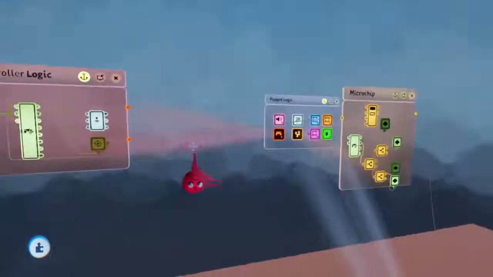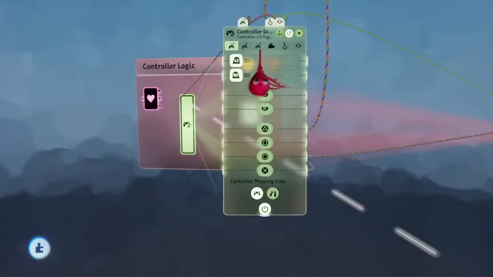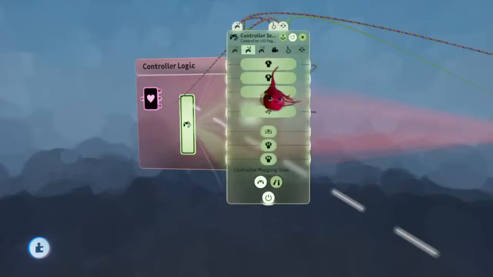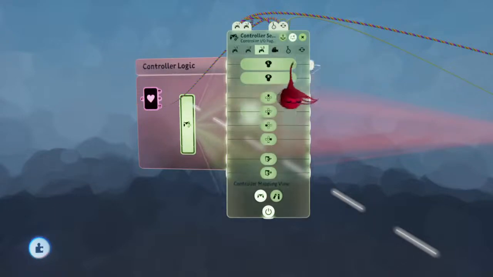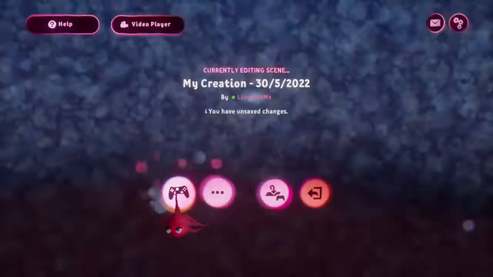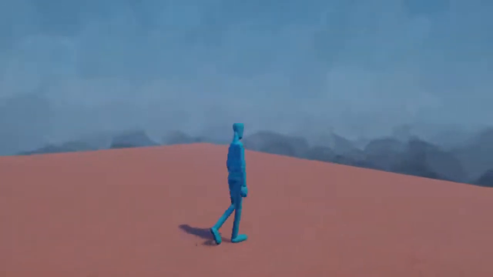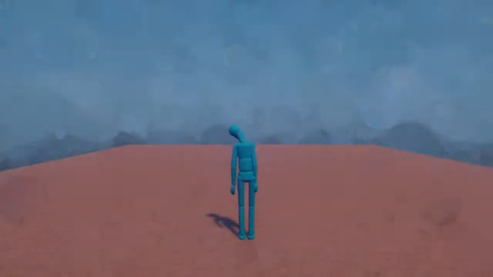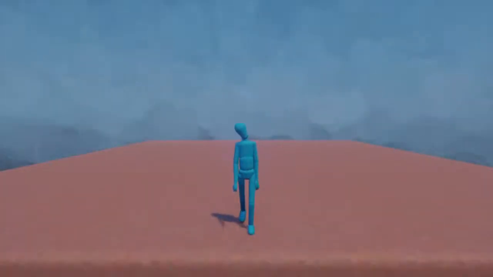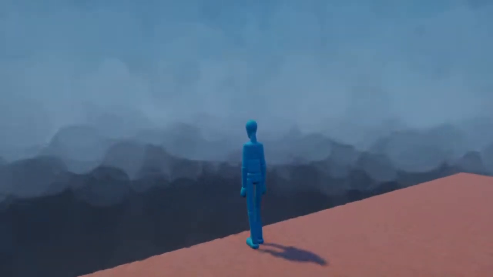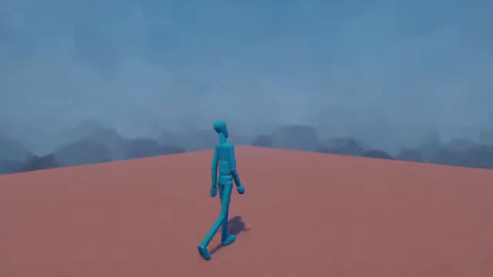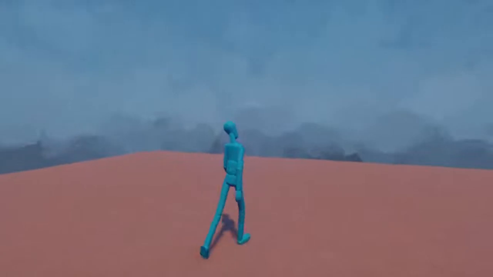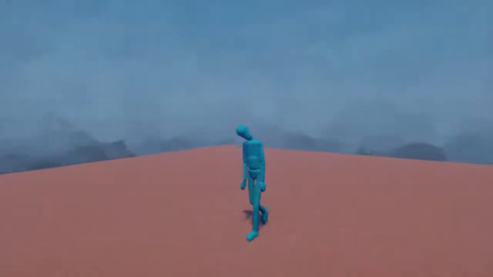You could switch this one from the one it is to local, but then it's going to be more like a tank control. So if I switch it and show you, we'll get that to there. I'll just quickly show you. So now when we control it, it will literally walk. Like if I want to come towards its south, if you're going to call it that, I push down. Even if I'm looking in this direction, pushing down will still go in that direction. Pushing up will go in that direction. So this is the one that's in now is north, south, east, and west. So up is north, down is south, so on and so forth.